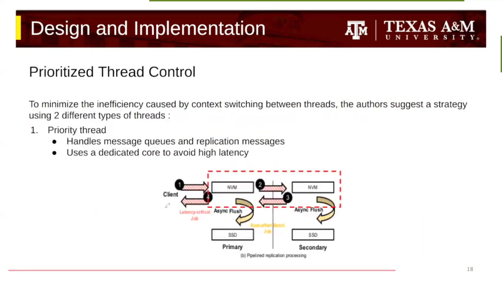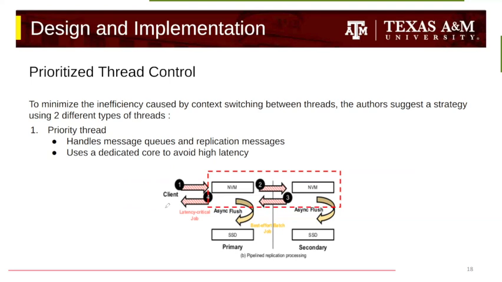Okay, so in my explanation of the input-output path, I didn't explain about threads, but threads are very important. That was one of the biggest bottlenecks in the previous system, according to the authors. The fact that you have to constantly context switch between threads during an input-output path would take a lot of time, especially in a situation where things should be fast. So now that we have decoupled it, threading can be done in a much more effective manner.